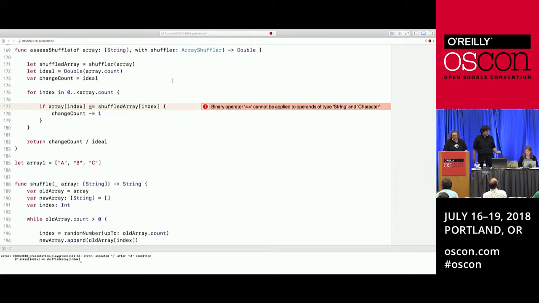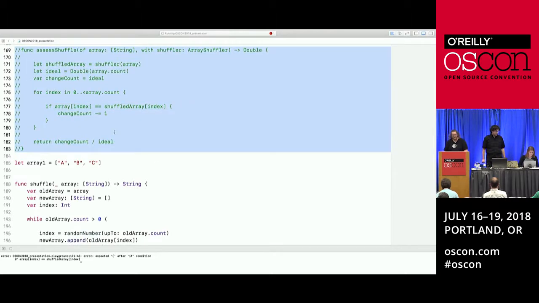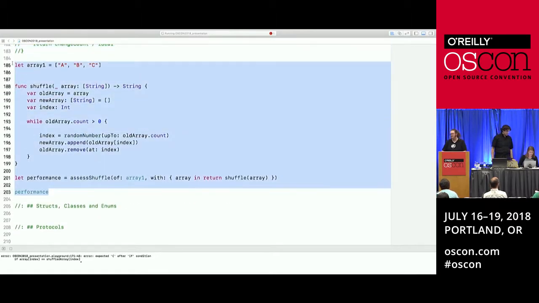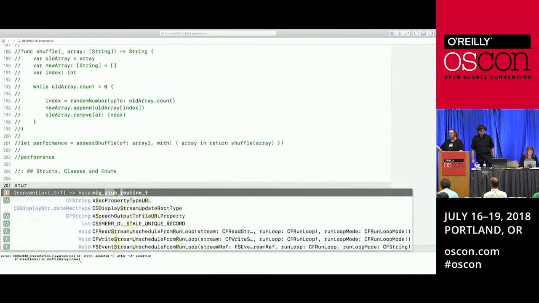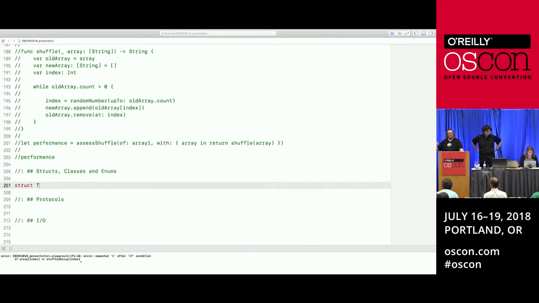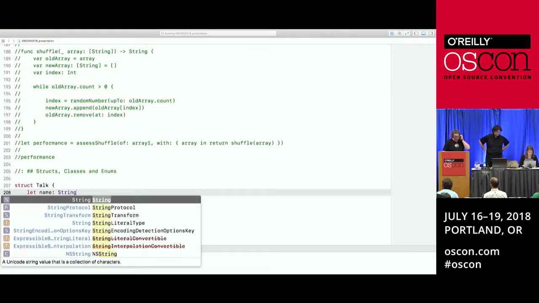Yes. Okay. So in Swift, everything we've been showing so far has been reference types. Swift actually has a few different meta types, I guess. So the first one of those, and pretty much everything we've been looking at so far, have been structs. You can declare a new struct using this marvelous syntax right here called struct, and then the name of what you want the struct to be called.